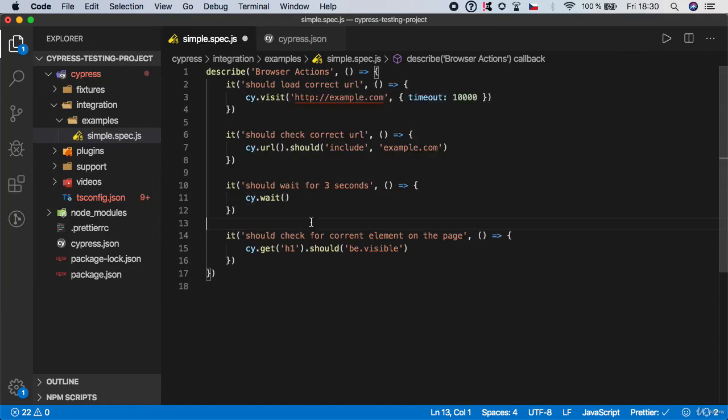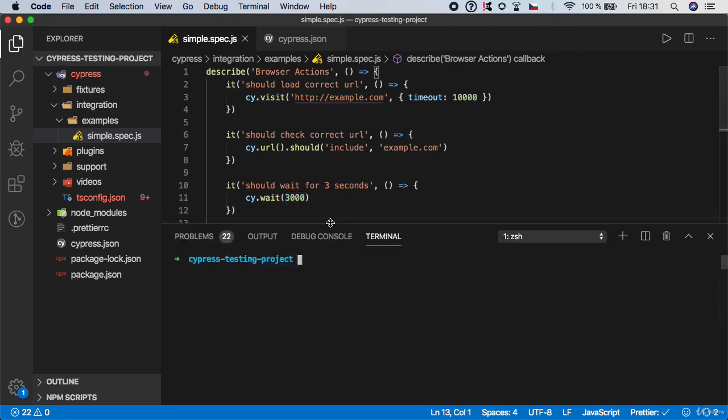And simply into the wait function, all we have to do is to pass the number of milliseconds, how long it should wait. So we want to wait for 3 seconds. So let's pass it 3000 milliseconds or 3 seconds. So let's try it.